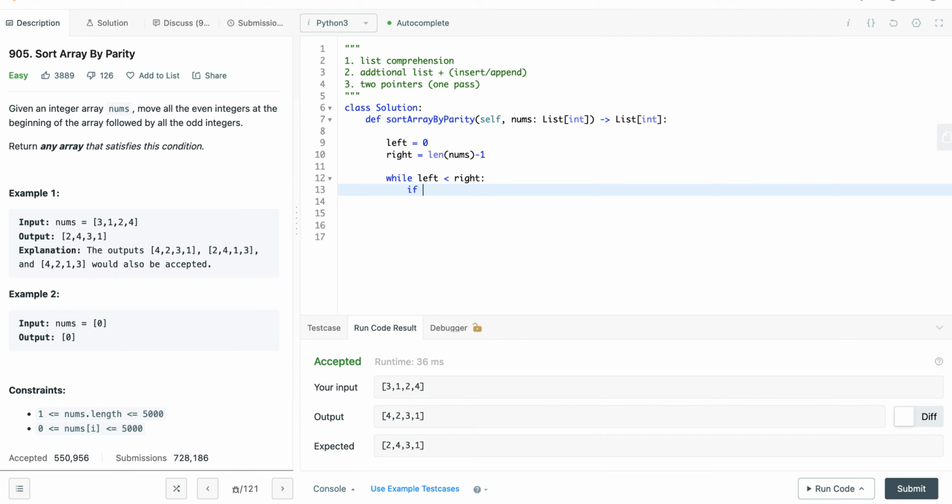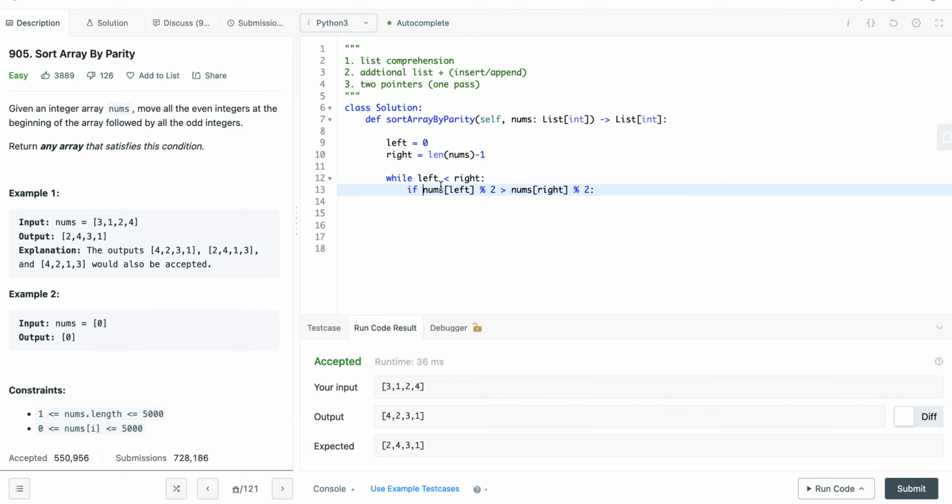we can check if nums[left] modulo 2 is greater than nums[right] modulo 2.